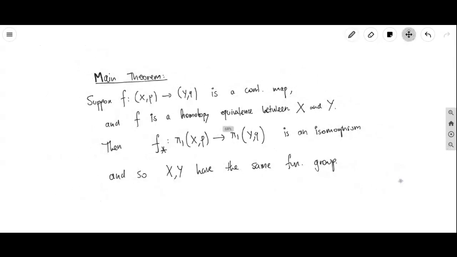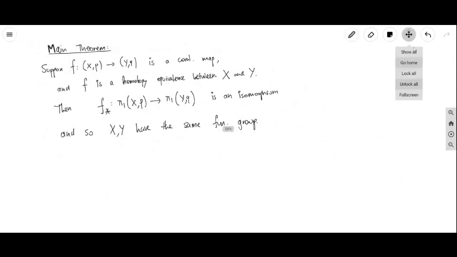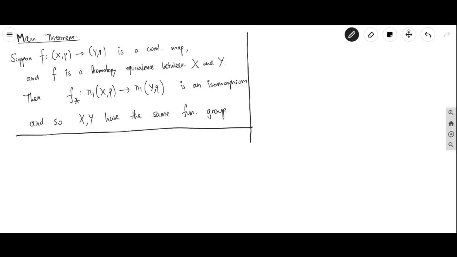Now, to prove this theorem, we're going to need a lemma. And I'm not going to prove the lemma. I'm going to be lazy, and I will just direct you to Moncrief. So Moncrief proves this lemma. It'll be a homework exercise to read through the lemma and make sure you understand it. And here's what the lemma says. We'll give an explanation for what the lemma says, and then it'll be used in our proof. So this is the lemma.